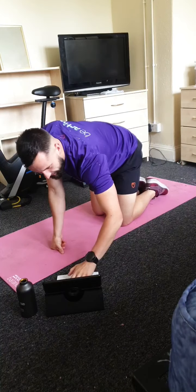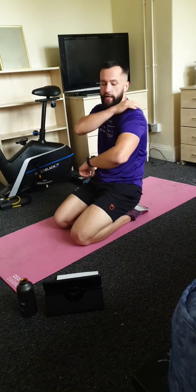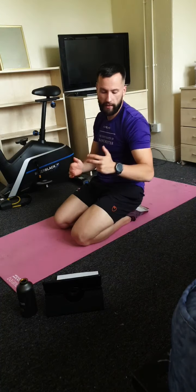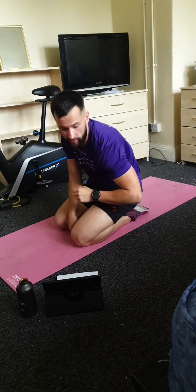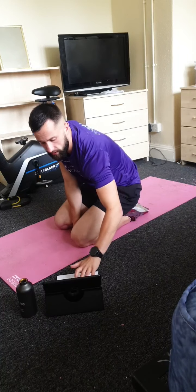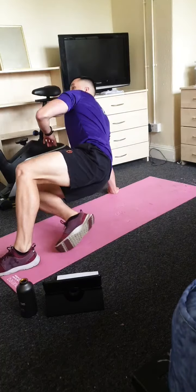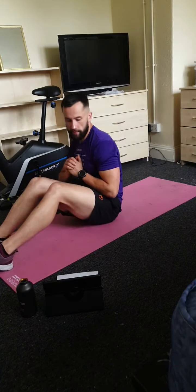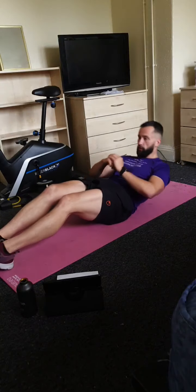Four exercises back to back — I'm going to get you going in 10 seconds. We've got four exercises in a circuit, doing three rounds, 30 seconds effort, five seconds rest in between to get set up for the next exercise, and a bit of rest between circuits. Get yourself ready — we start with the leg raises with the crunches for 30 seconds. This is the first round — three, two, one.